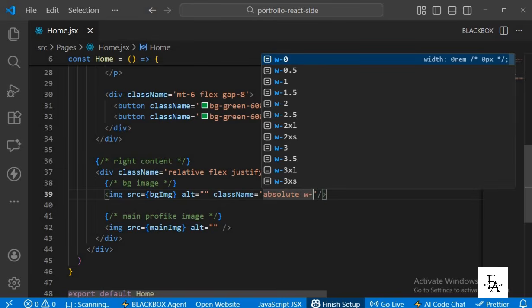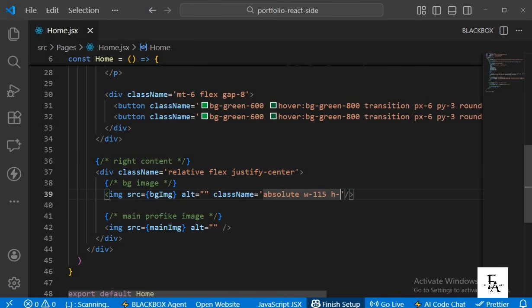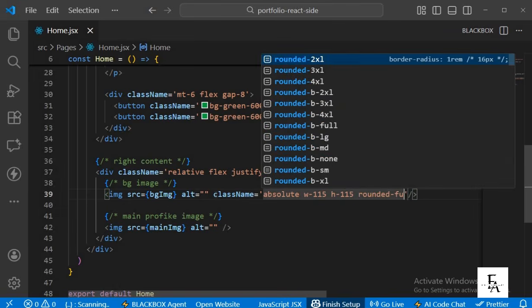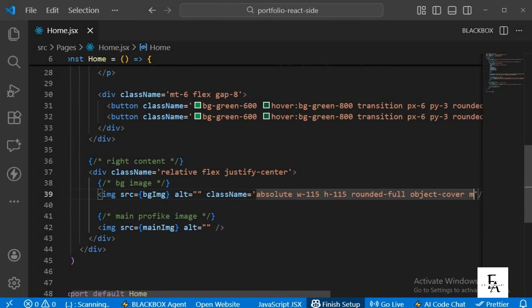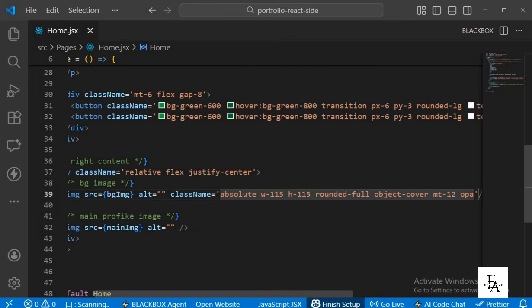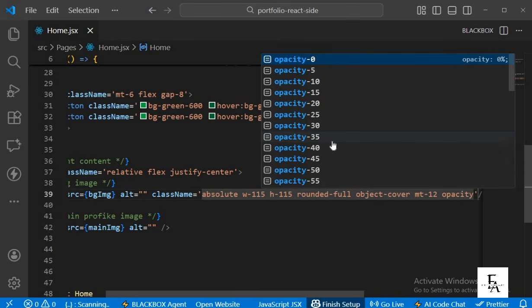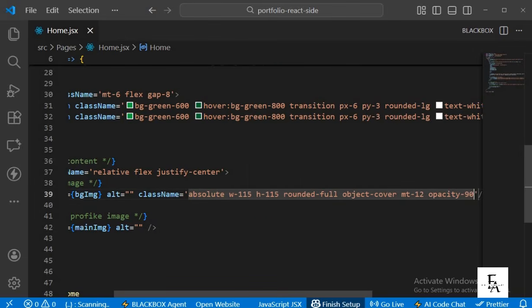The width will take 115 and the height as well. Rounded full, objects cover. Margin top take 12. Opacity would be 90.